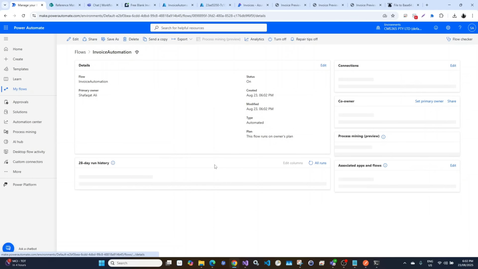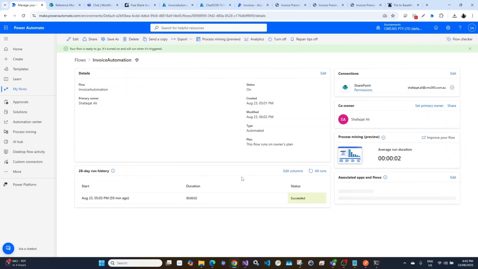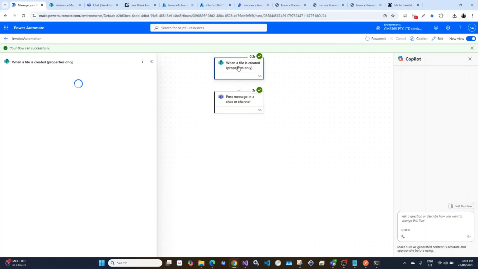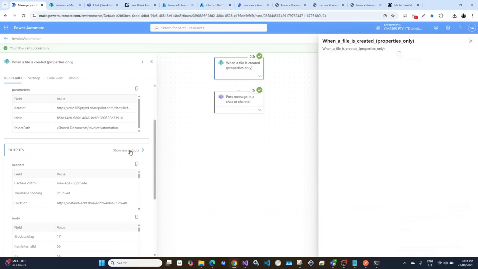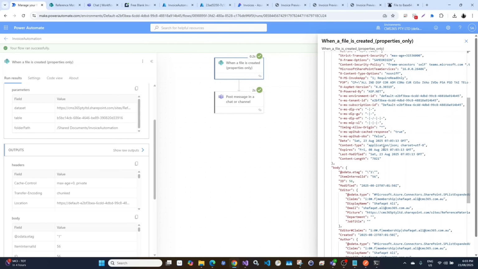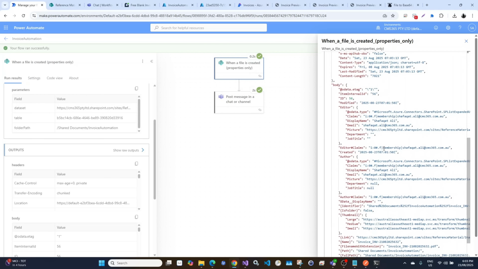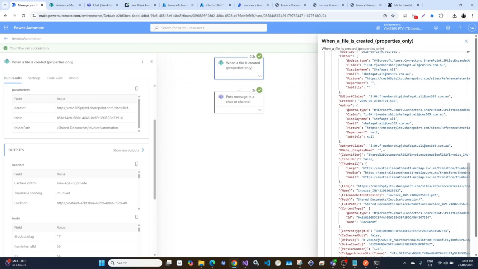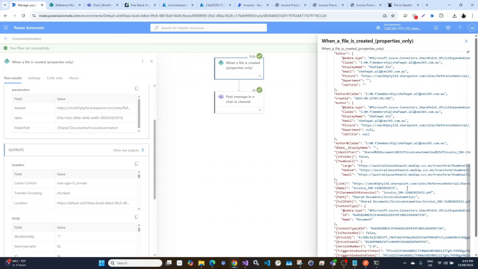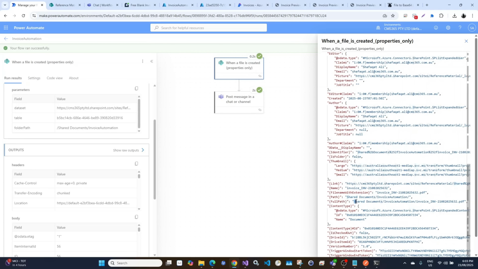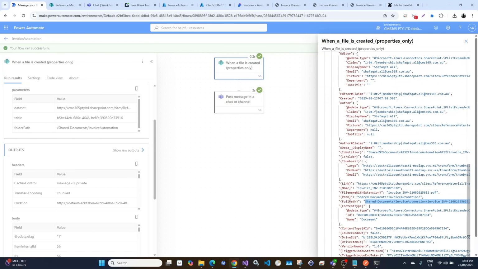And if we look at this one, so the output of that action would be, so somehow we need this path, file path. So it is stored in a file path property.